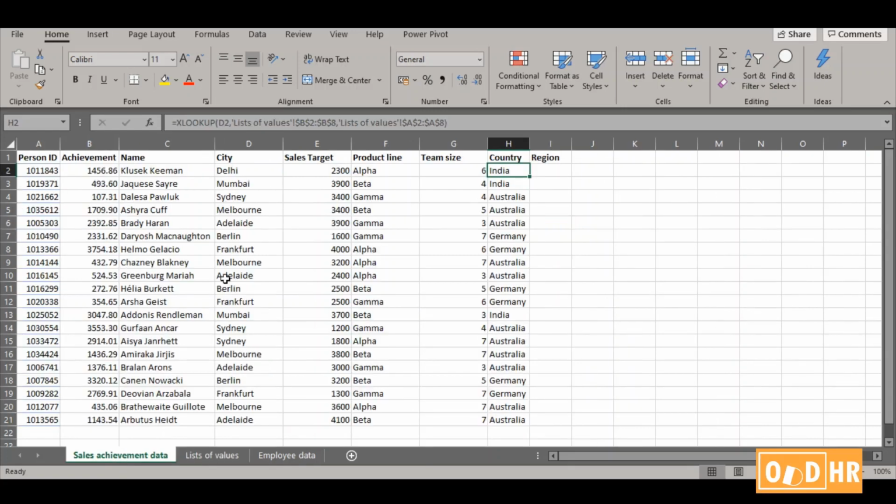I'm going to leave you to do this on your own. However, the entire solved data set will also be available to you in our download section. So in case you need any help in writing the formula, go ahead and refer to that sheet to pick it up from there.